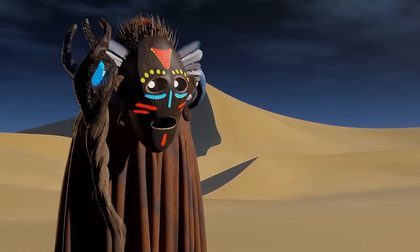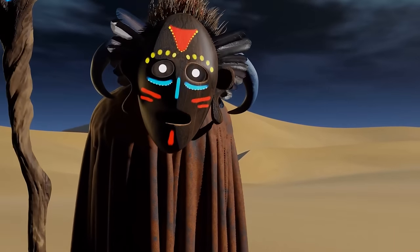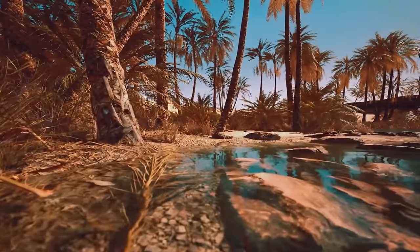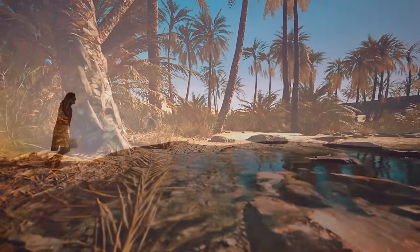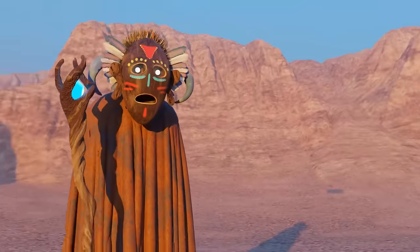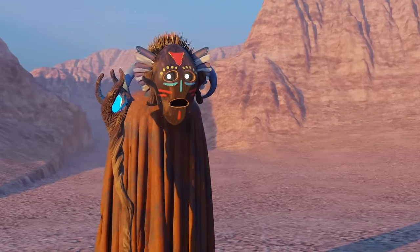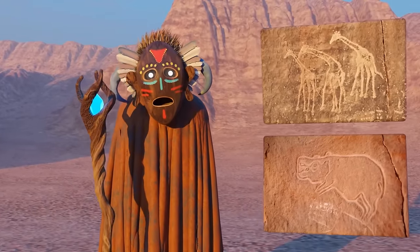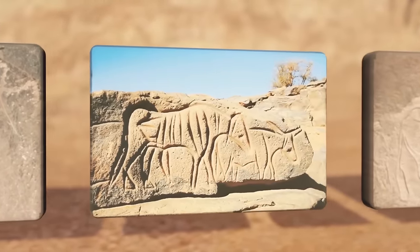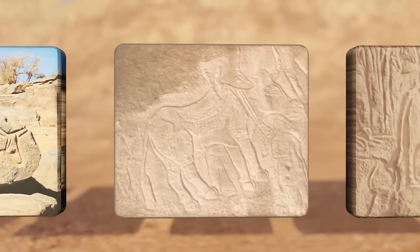It may be difficult to imagine northern Africa without the tons of sand it has today. But about 20,000 years ago, the Sahara was actually one big oasis. Recent discoveries show clear evidence of what scientists now call the Green Sahara. In the mid-1800s, a German explorer crossing the Sahara encountered paintings and engravings that nomad artists had left behind. What he saw looked nothing like his surroundings — instead of an arid landscape with only camels and desert vegetation, the rock paintings depicted jungle animals like giraffes and hippos, and even livestock such as cattle and sheep.